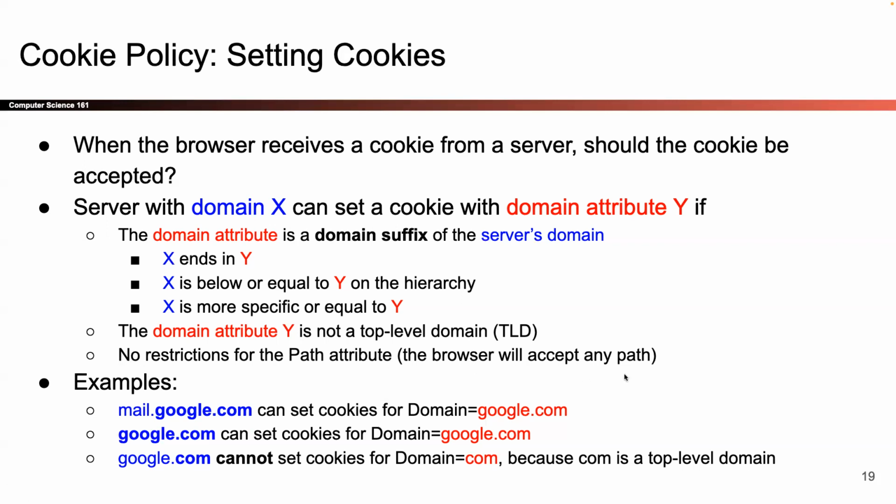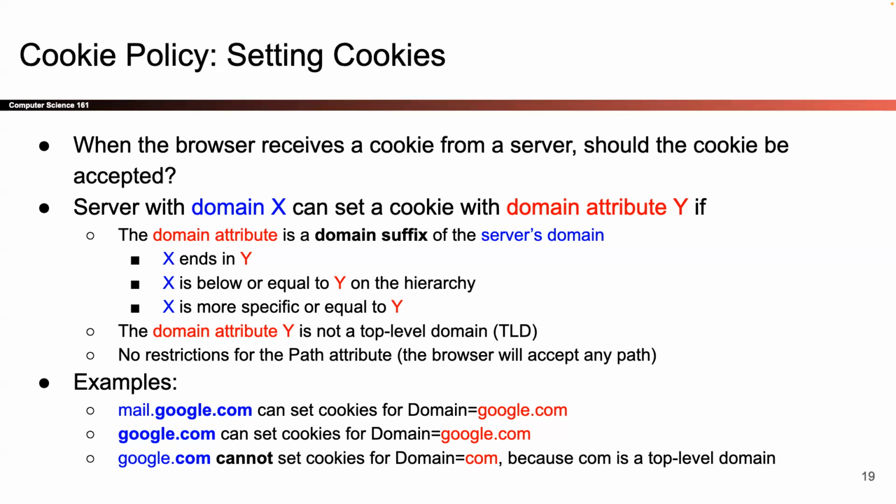Final little nit that I have to mention is that we actually don't check the path for setting cookies. So you can set any path you like. That's just the rule. Okay. So maybe it'll make more sense once we see the policy for sending cookies. But it turns out when you're setting cookies, you just check the domains against each other. And the server sending you the cookie, when the cookie had all those fields, the server had to fill in something for the path. Turns out they can put whatever the heck they want. Any string goes, the browser's not going to check that and reject. Okay. Yes, I know it's a little bit tedious, but that's the policy.